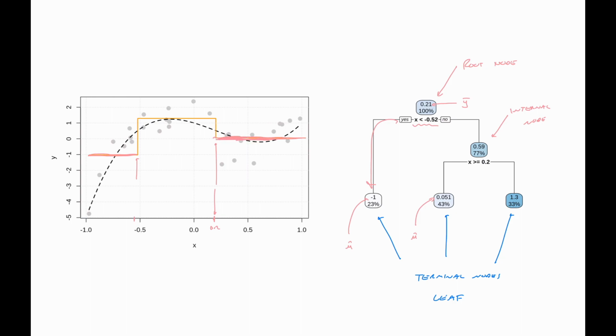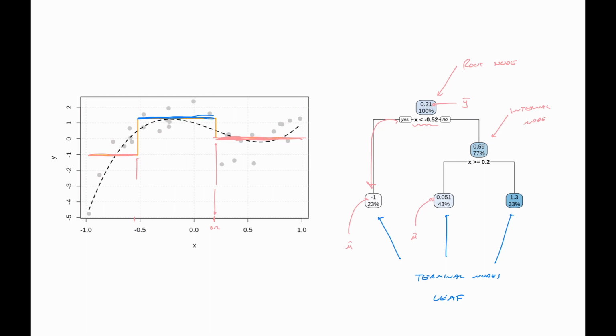I'm realizing that pink is bad over orange. And then if we are instead less than, let's just say not greater than 0.2, so less than 0.2, we go this way, which is in here. I should say in here for the x values, but the data that we care about is here, which is 33% of the data, and the average of the yi values in there is 1.3. So we get this here. Blue is better. Okay, so I don't know, I've perhaps overly explained that, but I think it's important.